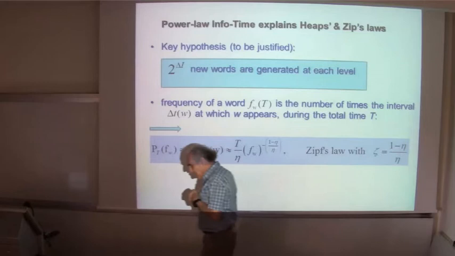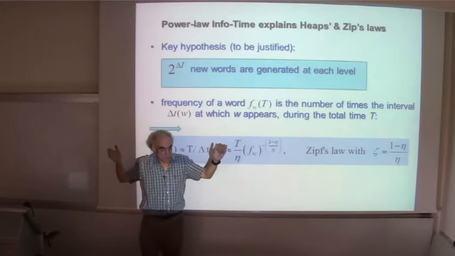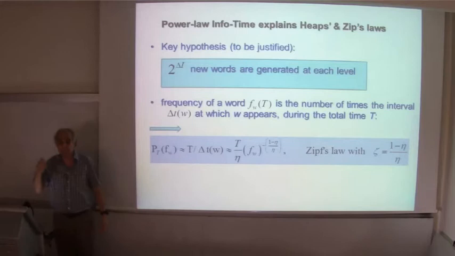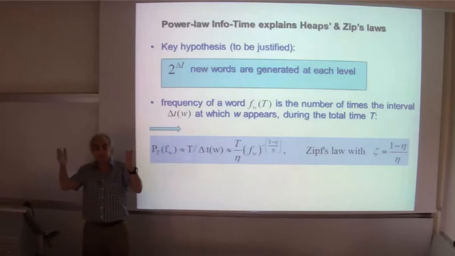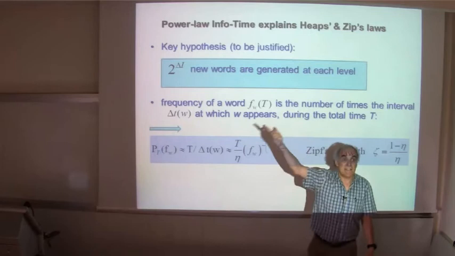So essentially, it's only those where you have enough time to actually see this larger interval. Since some words appear only when I need to describe very big chunks of time, I get very nice scaling. I mean, again, I'm thinking about scaling laws. It's only to first order to find the exponents. So essentially, it's the size of the corpus time divided by the largest size of the interval, which I call 2 to the I, the predictive memory or the working memory, scaled in time according to my predictive information function.